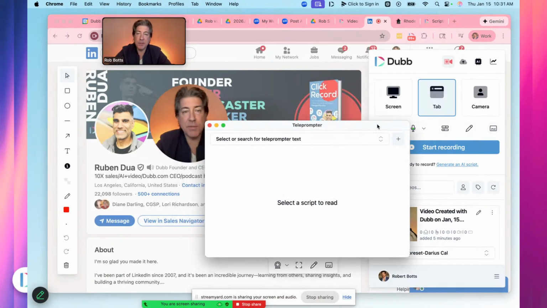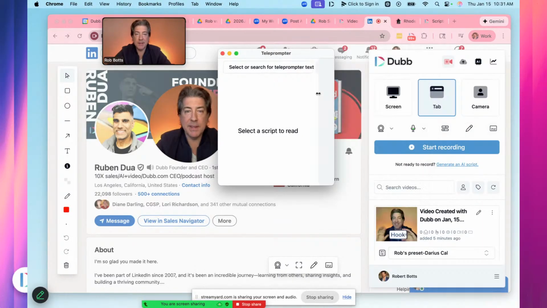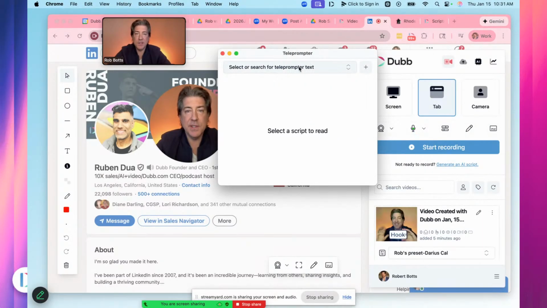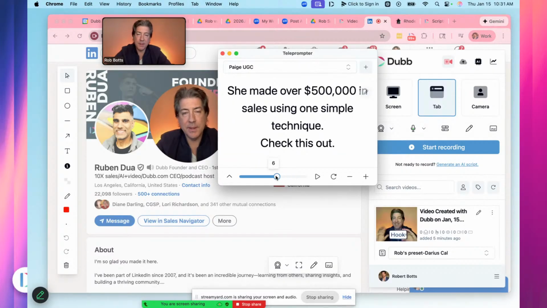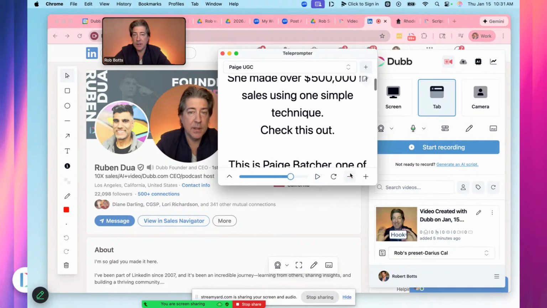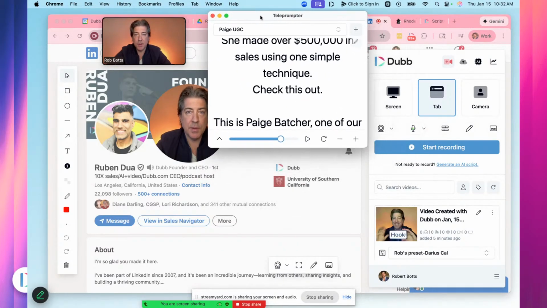This one's a little bit different than the one you just saw. This one I can physically move wherever I want to. I can manipulate the sides like this. And to find the script, same thing as before. Either type the title or grab the one that you want. And then you can control the speed between 1 and 10. Right down here, play button to test it, back the text off, or zoom it in. And I'm going to put this up towards the camera, up here at the top.